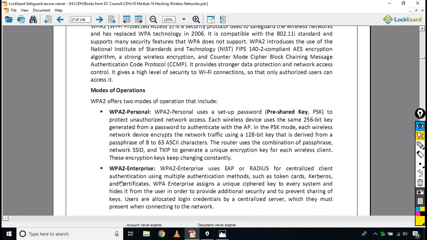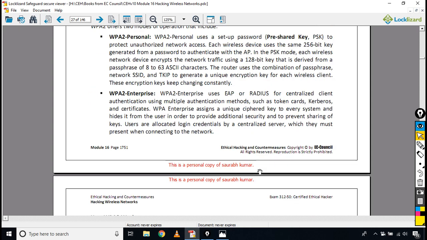But when you are using WPA2 Enterprise, you don't set any password on the Wi-Fi device itself. Instead you use a different computer or server which may run AAA, RADIUS or TACACS, and that device does the authentication, authorization and accounting process. So these are the two modes of using WPA and WPA2.